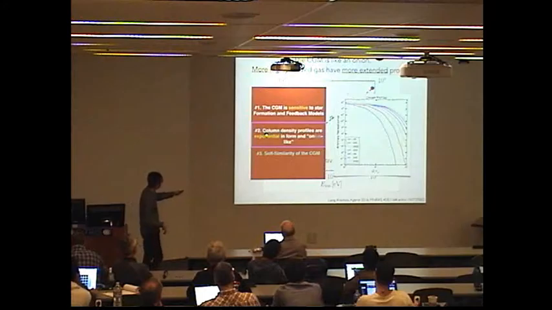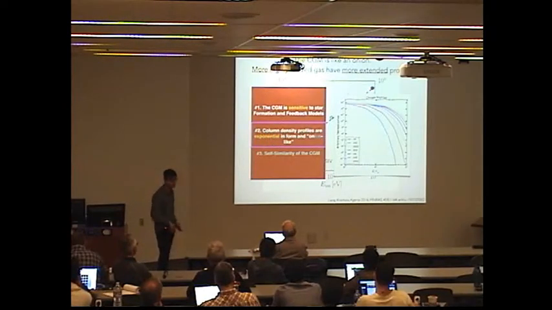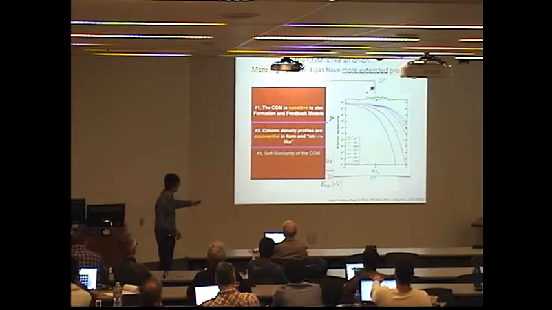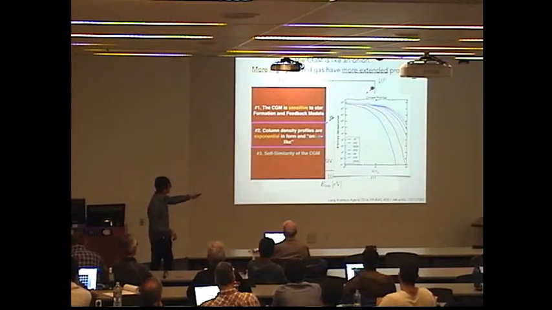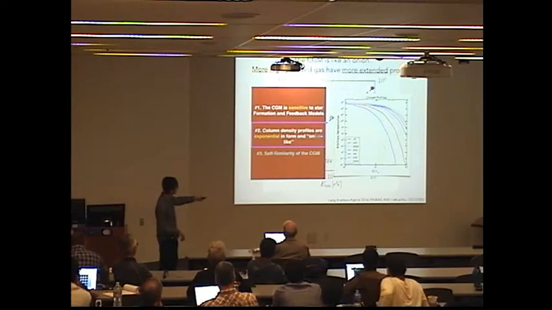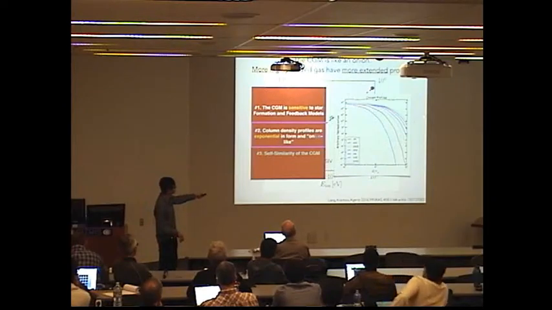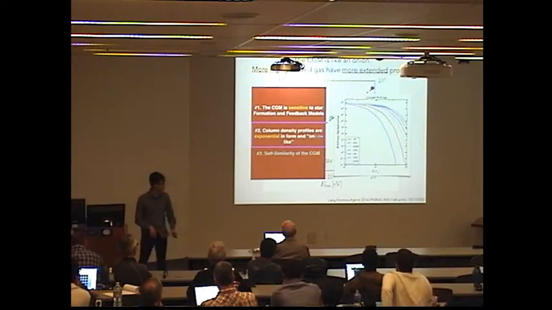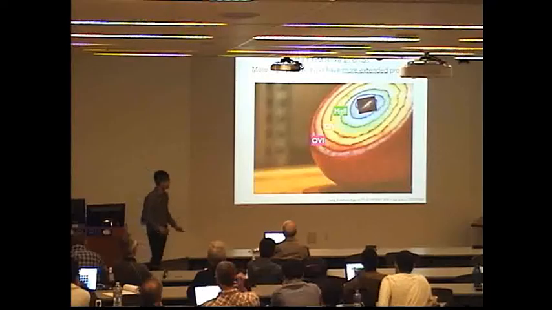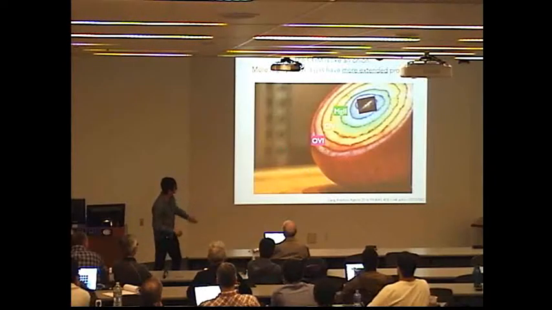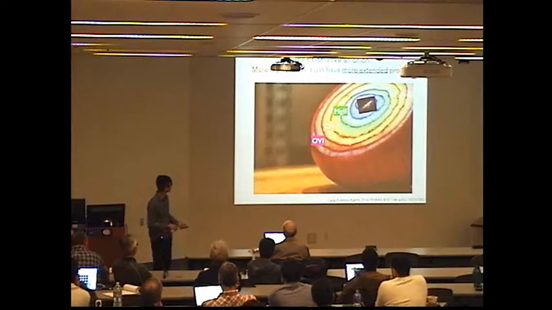This is my second point. The column densities are exponential in form, and they're onion-like. So you can tell what I mean by onion, because if you just plot the oxygen profile, this is O1, O2, O3, and so on. So it looks like an onion. This is on average. So this is the picture of what I mean.